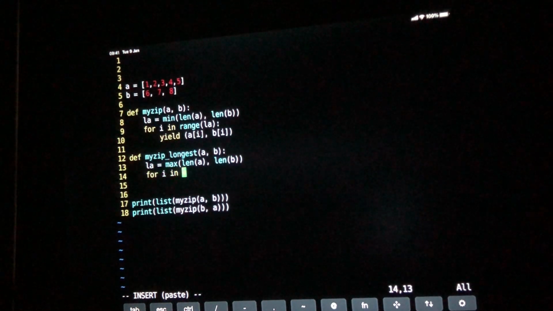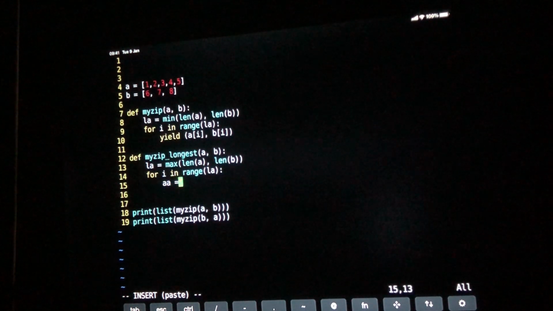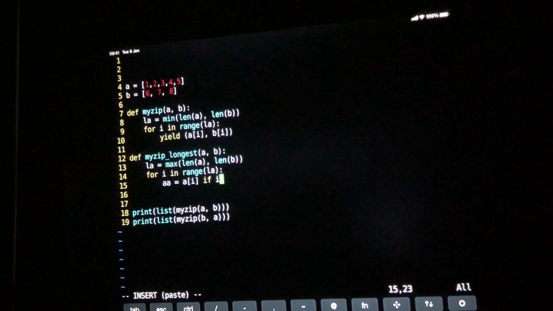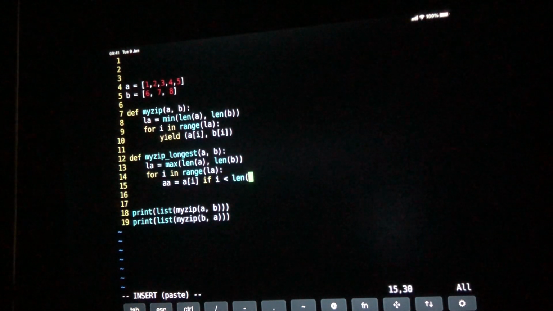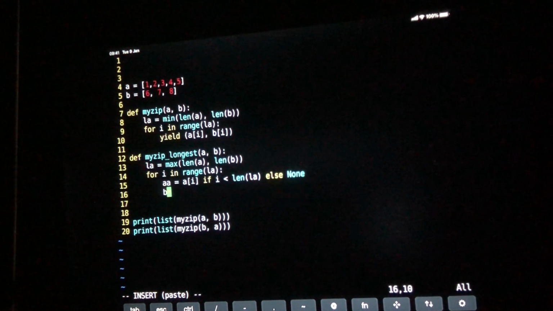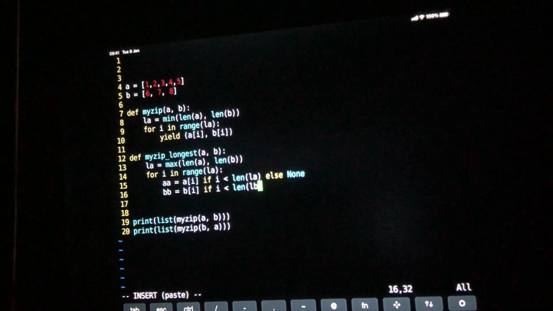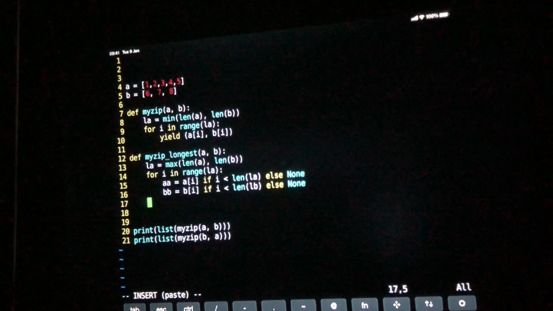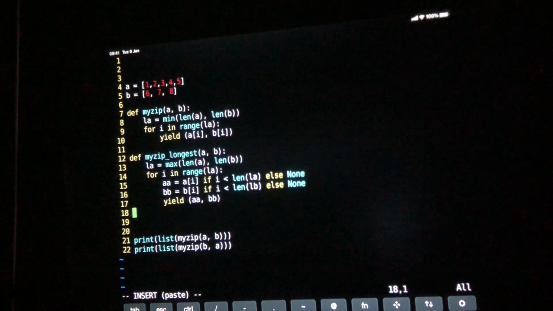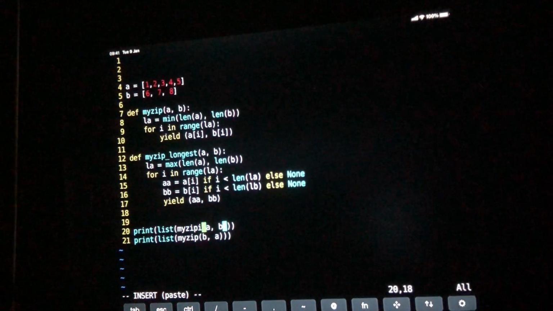Then for i in range LA: AA equals A i if i is smaller than length A, else none. BB equals B i if i is smaller than length B, else none. Yield AA, BB. That's it. We're done. And then let's do this zip longest.